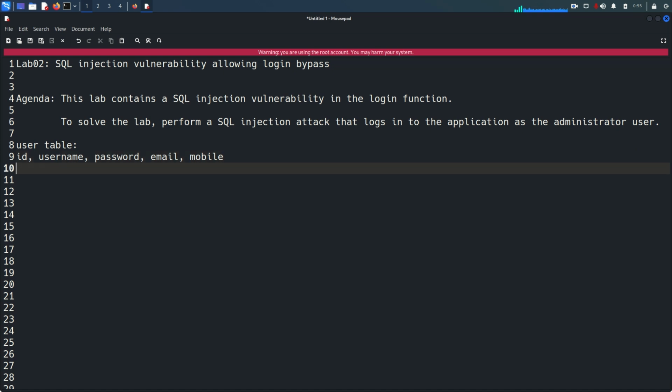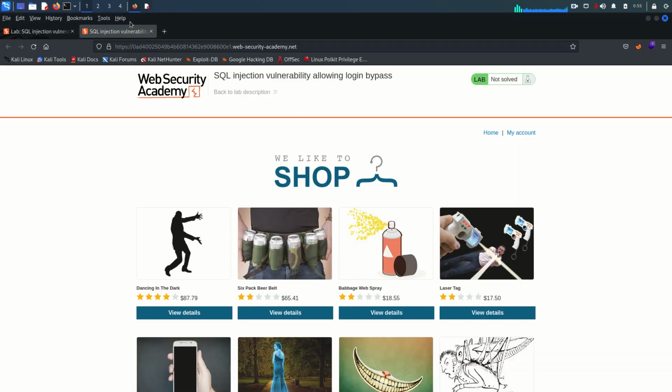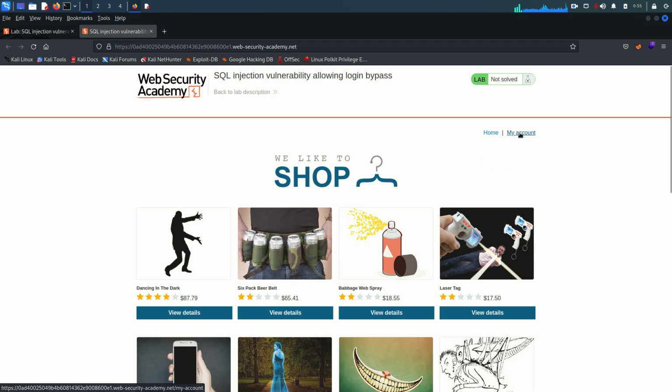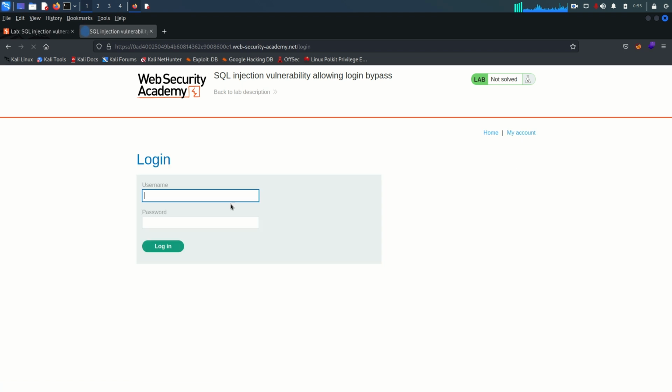We will build everything on this. We consider there is a user table because it's saying we need to log in as the administrator user. Maybe there is an employee table or maybe a user table, but the table may contain these fields. So I'm going to my account page to log in to this application.